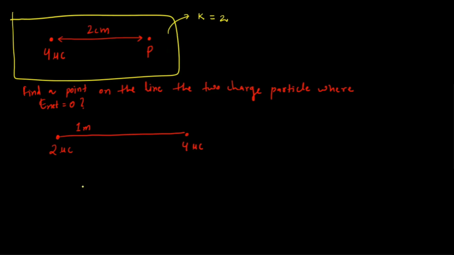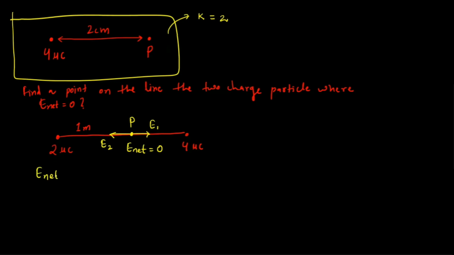See, this is not how it's supposed to be solved. First of all, you have to assume that there is a point at which the net electric field is 0. Now, how are you supposed to solve it? First, look at the electric field direction due to these two charges. As we know, these are positive charges, so the electric field due to this charge will be directed this way, whereas the electric field due to the other charge will be directed the opposite way. Now, this is the point where the net electric field is 0.